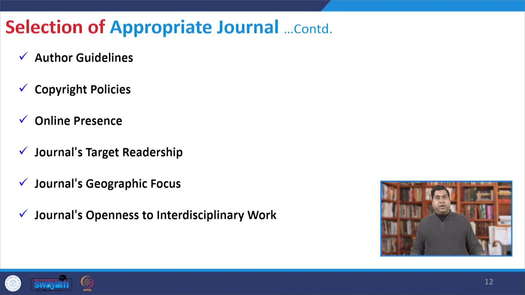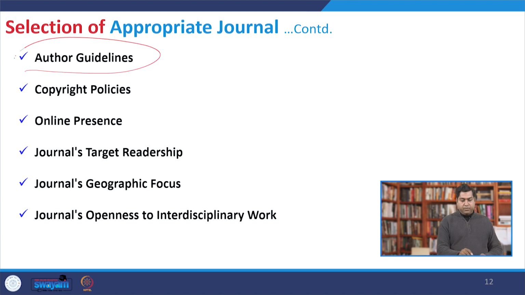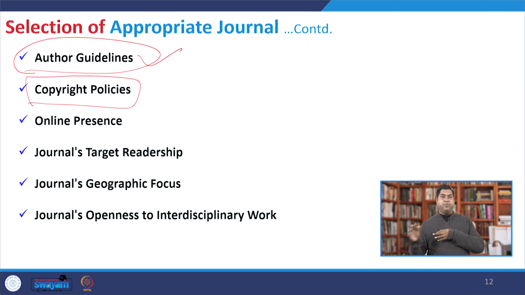And another important part is that even if I tell you all these tips on how to select a journal, you also need to go to the author guidelines. Mostly all journals have this in their submission portal. There you go through the different guidelines, whether there is any formatting style that you need to follow, and what the document checklist is that you require to submit your paper, so you can follow it. Copyright policy, whether it is open access or what type of copyright is there, and then you can proceed.